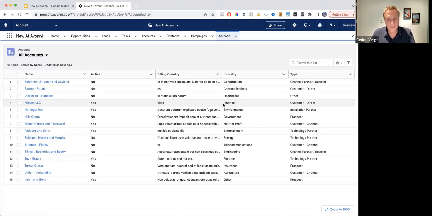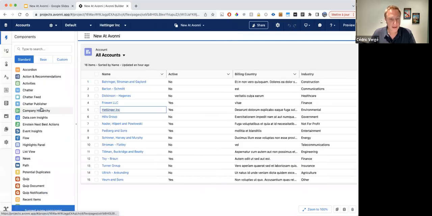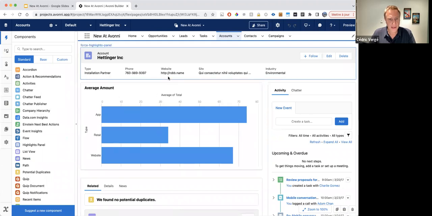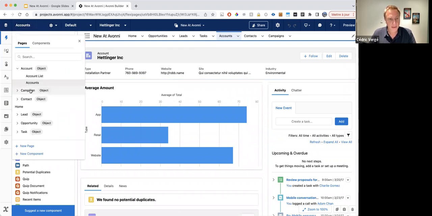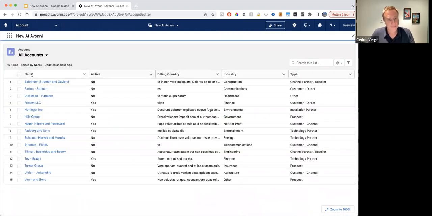You can see the fields on your list for all accounts. You can even click on the link to be redirected to the associated record page. So if I'm clicking on this link, I will go directly to that specific account page, again, to prototype this page. So let's get back to the list again.